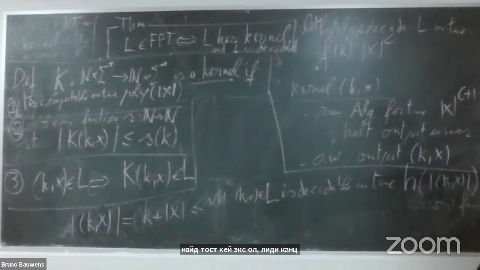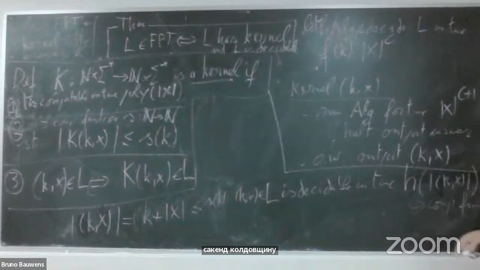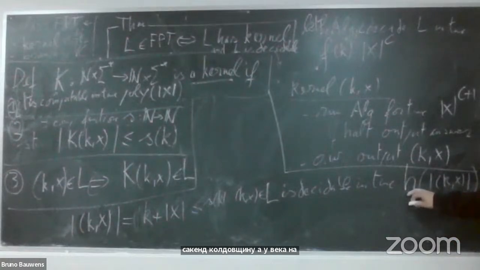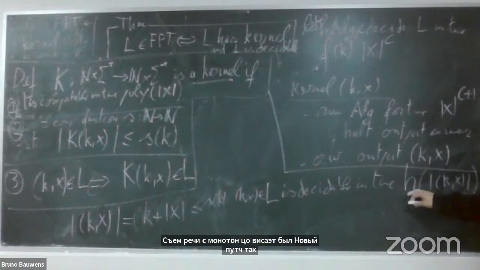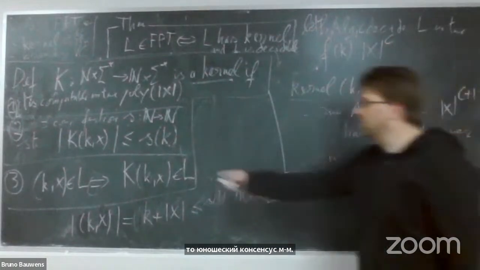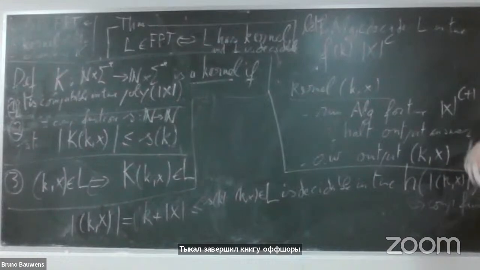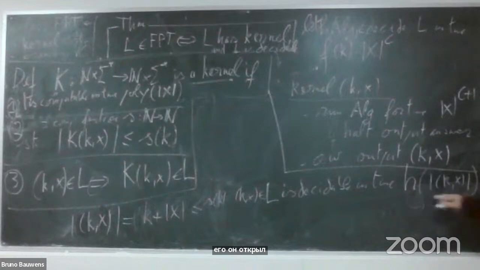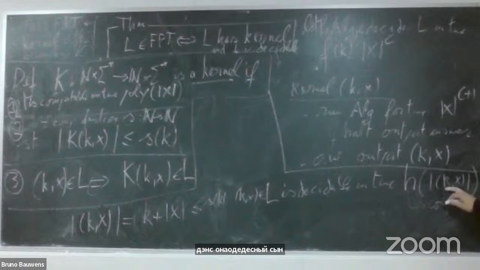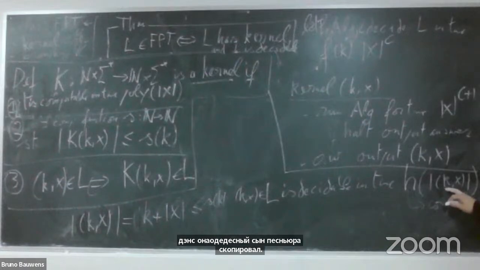So we can assume H is monotone. You understand, we can assume H is monotone, right? Because unfortunately we have an inequality here. That's why we want H to be monotone. There is a polynomial time reduction to something smaller than this. And now for this decision procedure, this computable function, the runtime only depends on the parameter value.